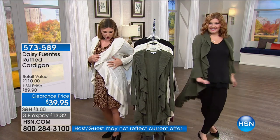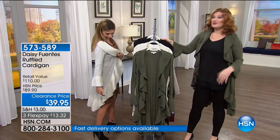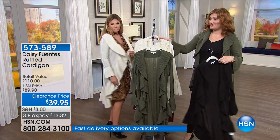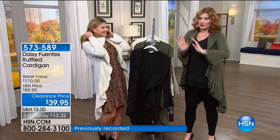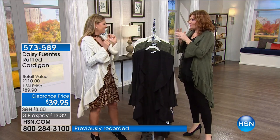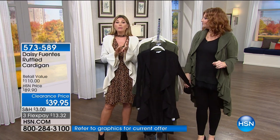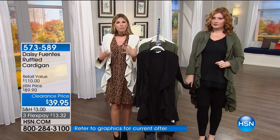So you've got the gorgeous knitting all throughout, and this gorgeous ruffle that goes all the way around the back. You just want to spin and dance. There's something so flirty and beautiful about it. I find that you give a little bit of that femininity and romance in all of your pieces. Yes, it's all about being feminine, all about being modern, and feeling empowered.